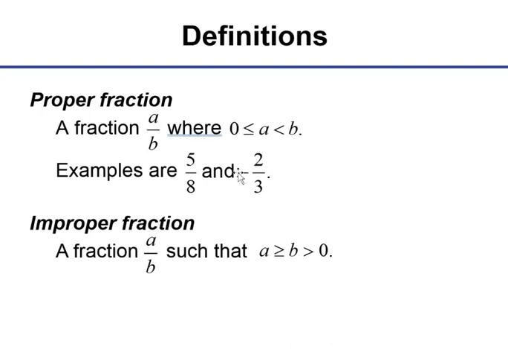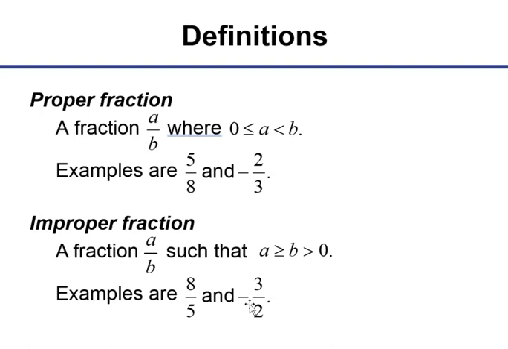You can also have an improper fraction where A is larger than B, and B is larger than 0, so when the numerator is bigger than the denominator, that's more than a whole. An example of that would be 8/5, and negative 3 over 2. Again, notice we have a positive rational number and a negative rational number, but the numerator and denominator are whole numbers. And with an improper fraction, again, the numerator is larger than the denominator, so that would express a value that is bigger than 1 for sure.